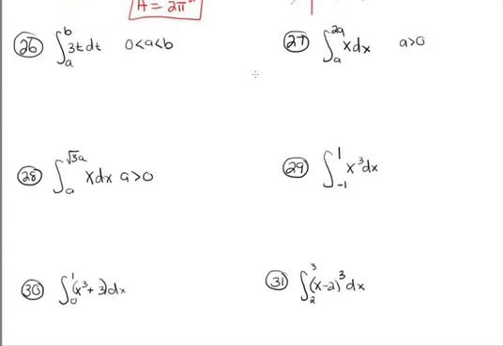On 26, same thing. We've got the function y equals 3t. As I graph that, it has a y-intercept of 0 and a slope of 3. Now we go from a to b, where they're telling me that a is bigger than 0, so that could be here, and b is bigger than a, so let's say it's there. If I look at the area under the function, again I have a trapezoid. And so now we're going to do exactly what we would do if these are numbers. Can't let the variables bother us. We have area equals 1/2 the height times base 1 plus base 2.